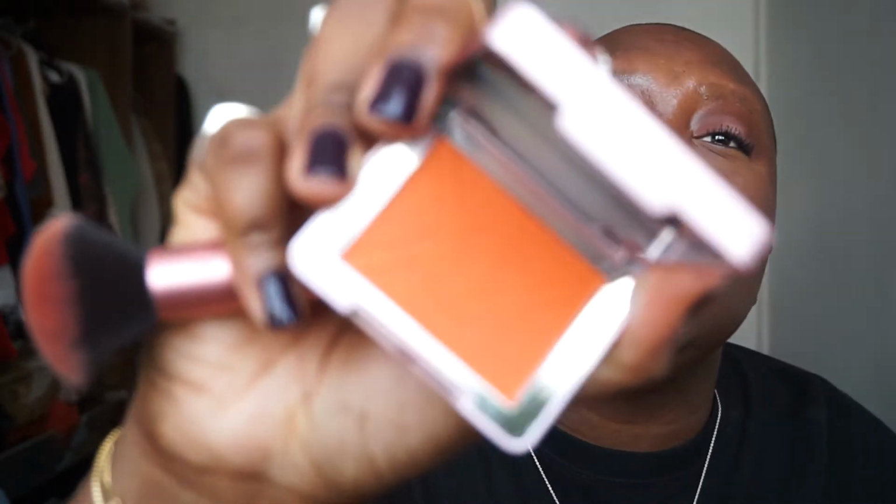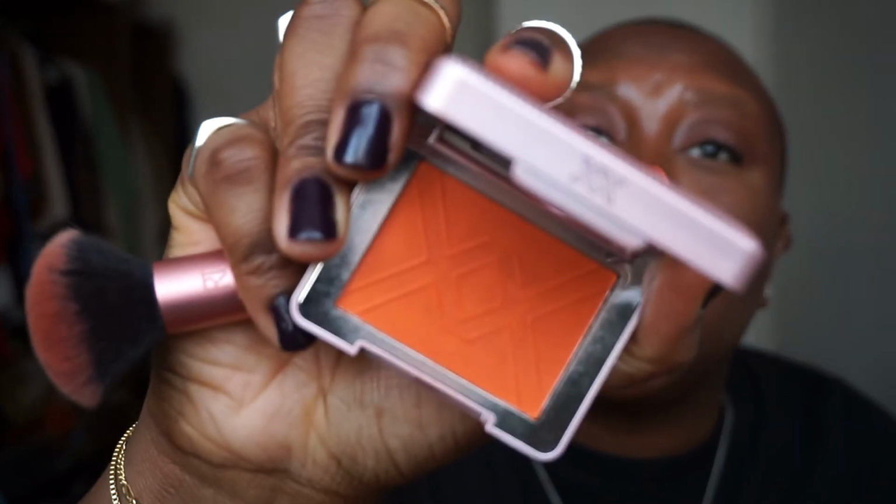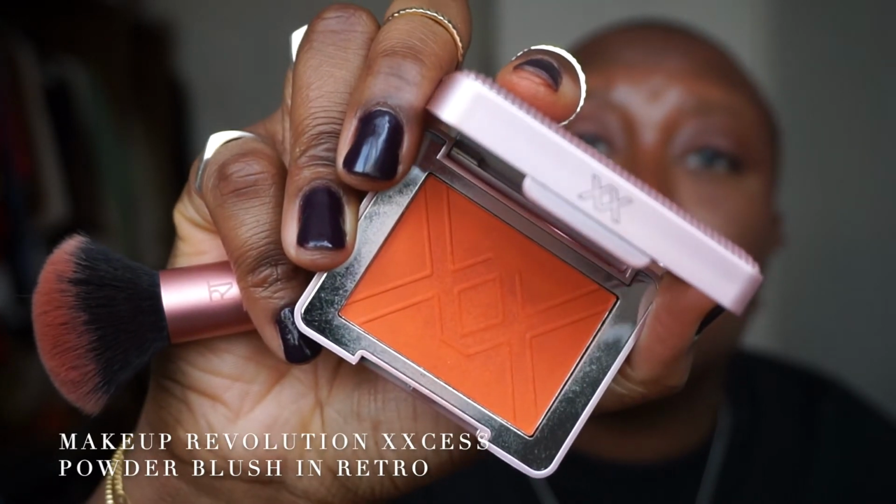I'm just gonna grab this another buffing brush, foundation brush, and I have got this beautiful orange brush that I've been loving. I don't know what the brand is called. Oh, it's Revolution Beauty. This is the colour in the pan. I have been loving orange blush. I don't know why I didn't get onto it sooner, but it's gorgeous, at least on my skin tone.